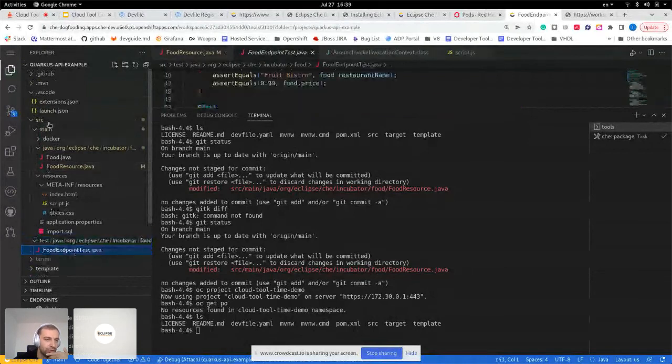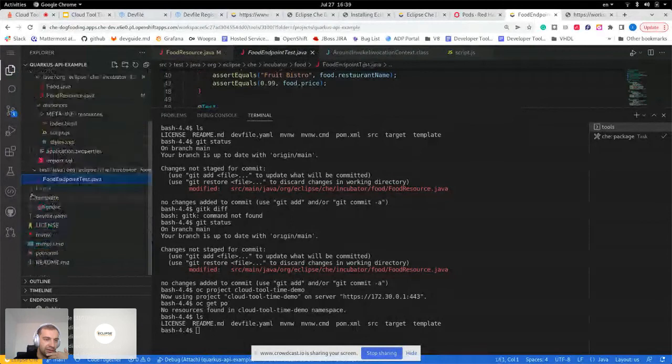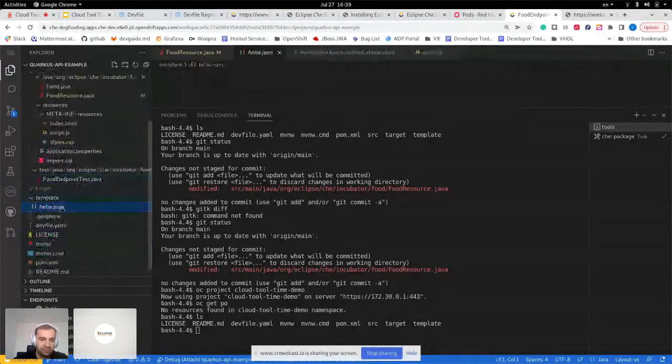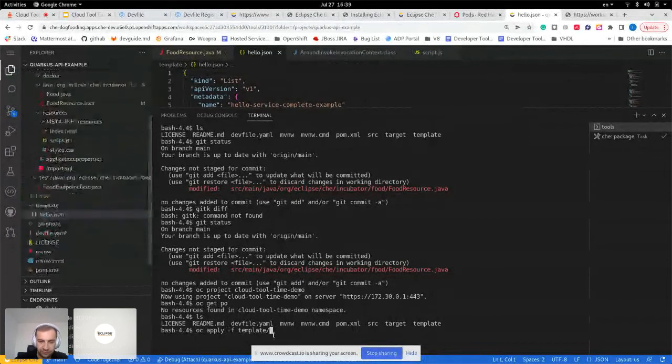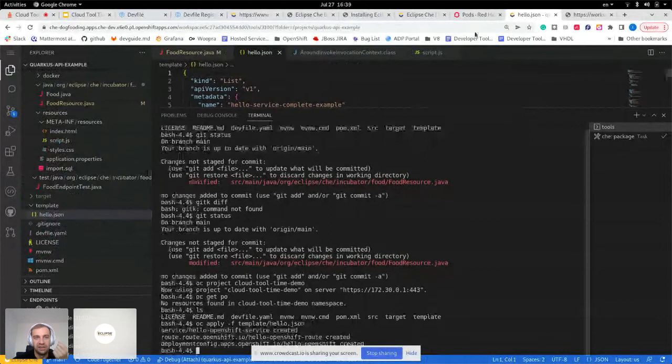So what I can do now, I can apply this template. So if I do oc apply template, and it's hello JSON, right? So what is going to happen if I go back to my cluster?